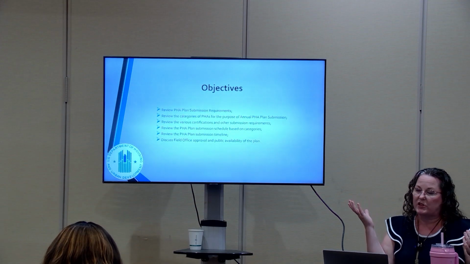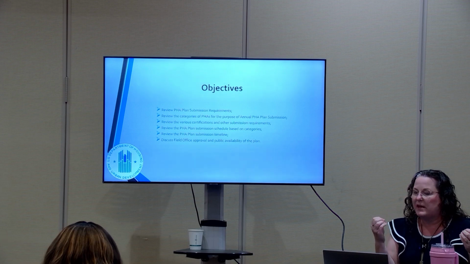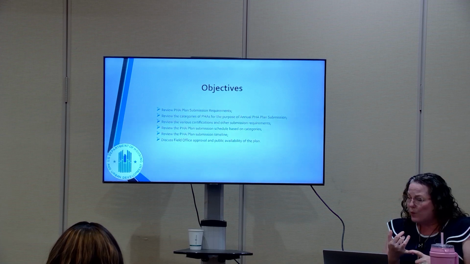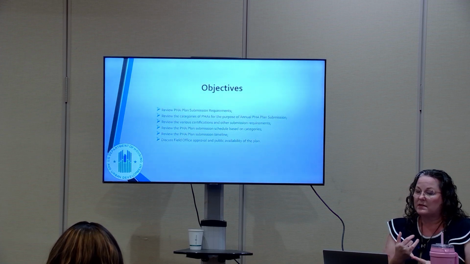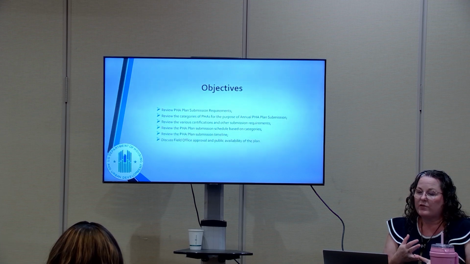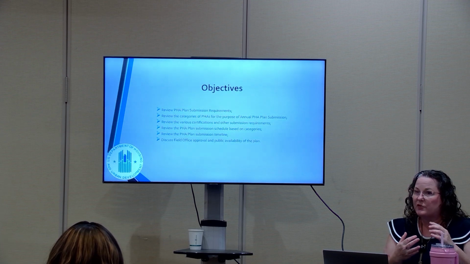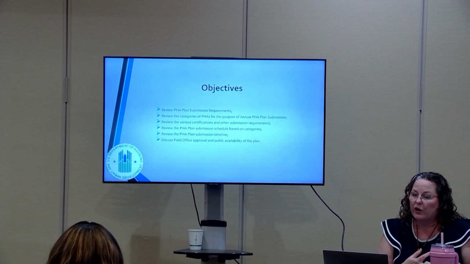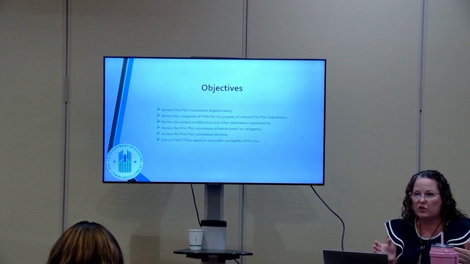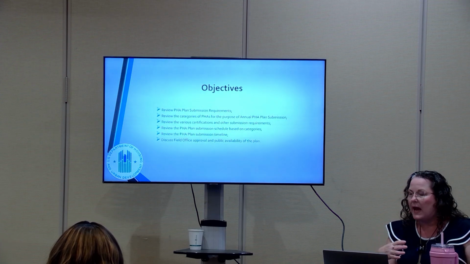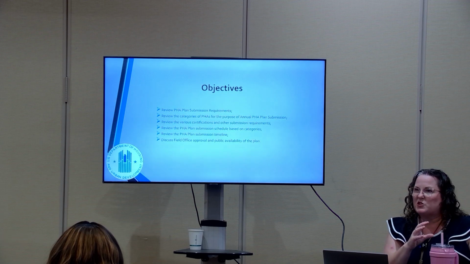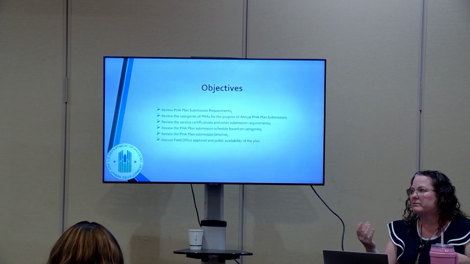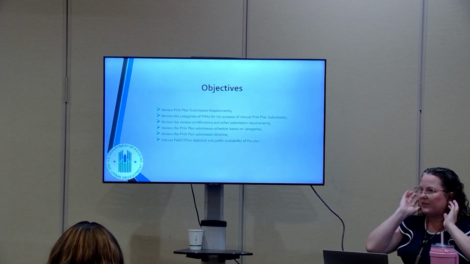Okay, so these are the objectives. We're going to go over what a PHA plan is, what's in the requirements, and what the different categories for annual plan submissions are. Also, what the different certifications and other requirements for submission are when you're doing either the 5-year plan or the annual plan. We're going to go over the different categories and what the schedules are for how often you have to do these things. There was a checklist that they had put together, which I thought was not helpful, so I put together mine, again based on the regs, which may or may not be helpful because they're having you do less.